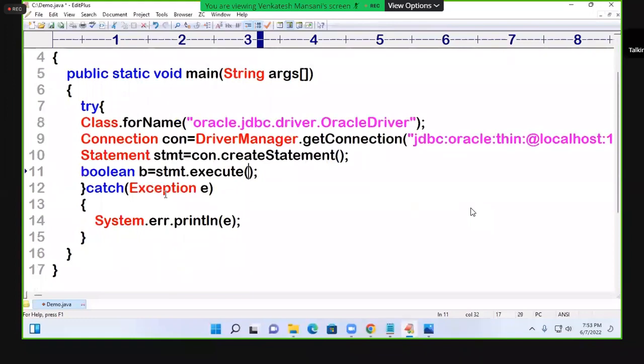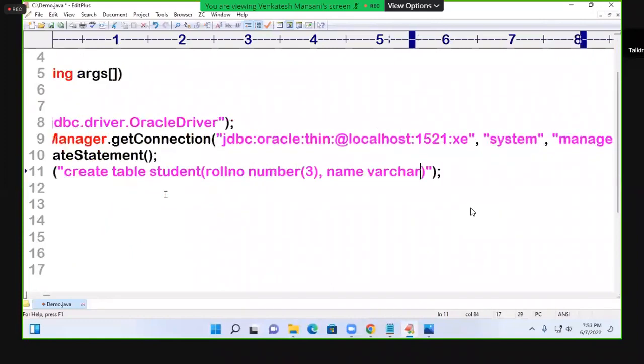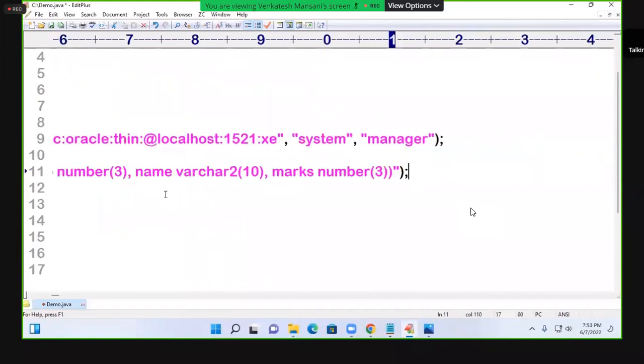Which type? String type, in double quotes. Here we have to write the query: create table student, roll number 3, name varchar2 10, marks number 3. Like this we wrote the query.